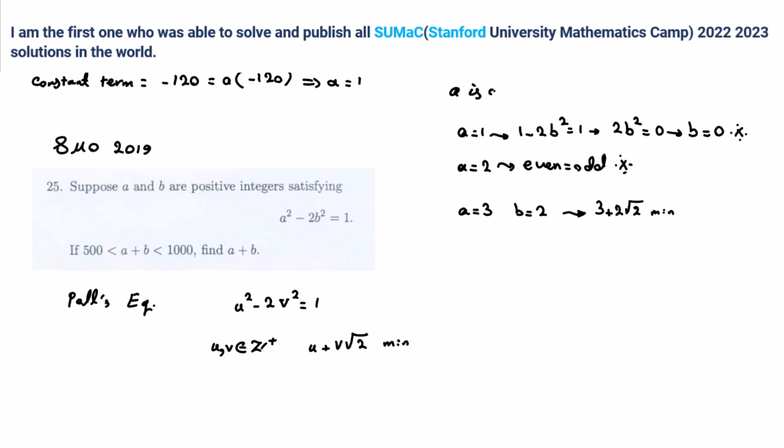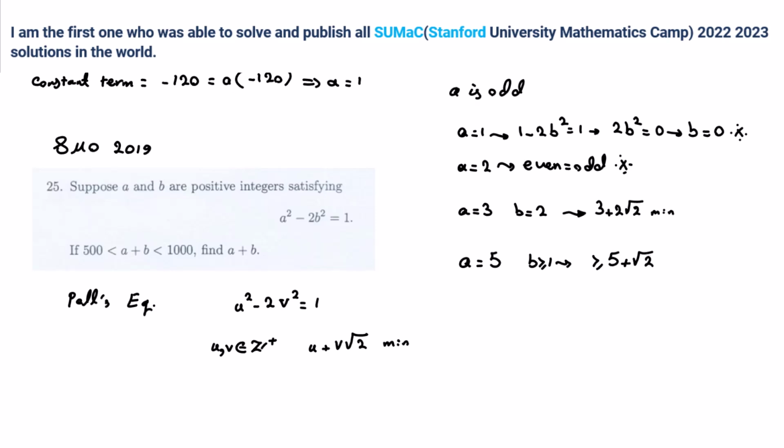Yeah. Okay. For a equals 3, if you check, if you replace, b has to be the only answer, right? Yeah. Next, the a that we should check is a what? A4. No, a5. Yes, a5. Do you agree for a5 it would be what? If I want to say b root 2 plus 5, do you agree the minimum is this? It is at least 5 plus 1 root 2. b is at least 1, so we can say it is at least 5 plus root 2, right?